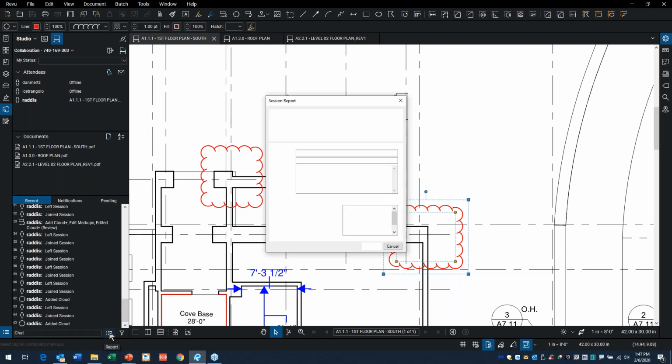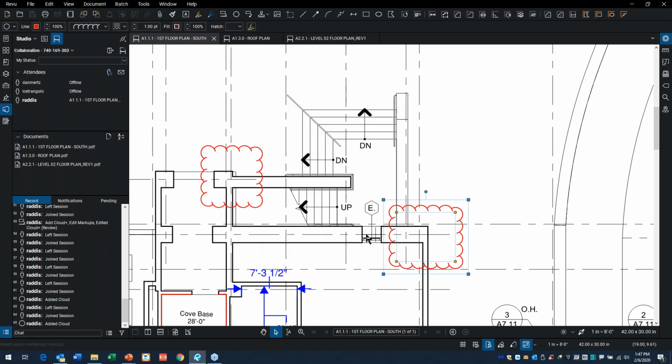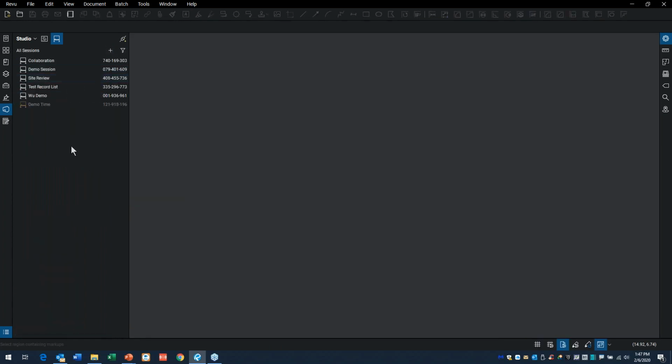Again, at the end of a session, you have the ability to choose the hamburger icon over here on the chat bar and go ahead and record, basically have a copy of that session, and it can include all the files as well. I'm going to leave the session open, so I'm just going to hop out of that particular session, and let me show you projects briefly.